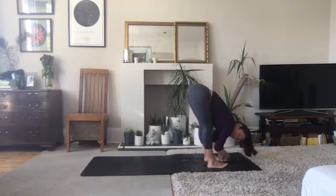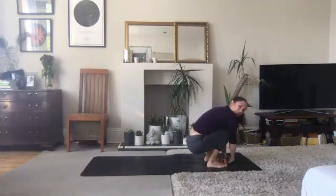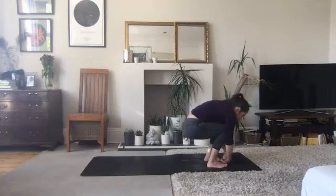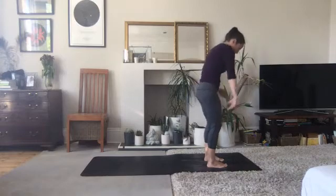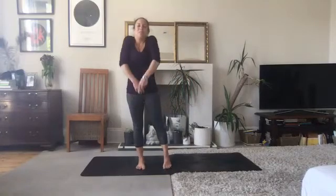Release the toes and bend the knees. Again, just a touch or all the way down to the earth. And inhale as you roll up to stand. Shimmy the shoulders as you rise. Feel the weight of the arms drawing down on the girdle. With an exhale, roll them back in the sockets.